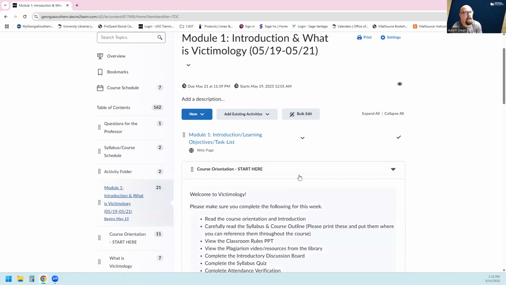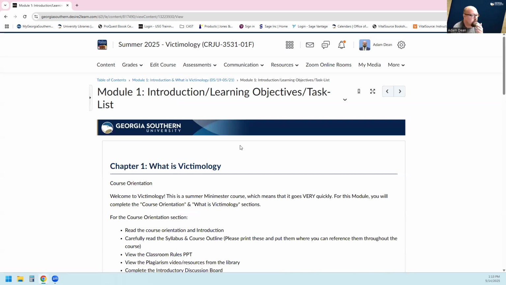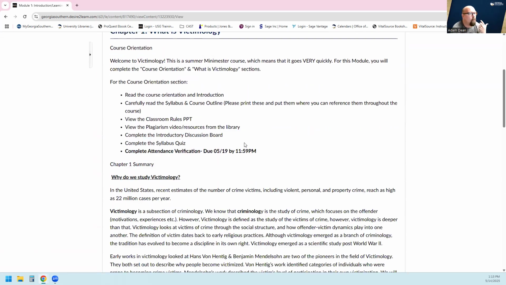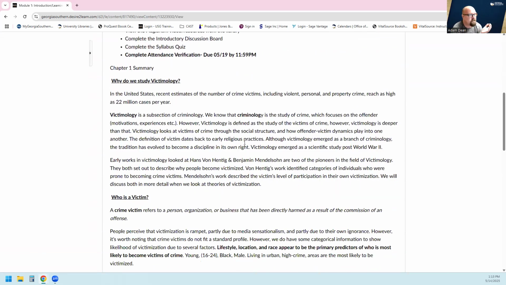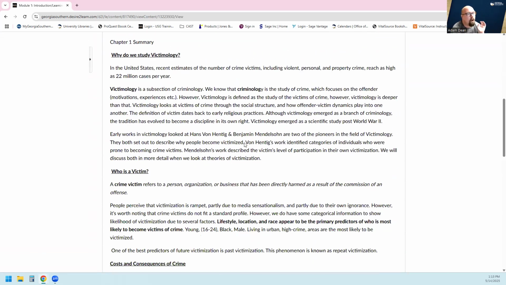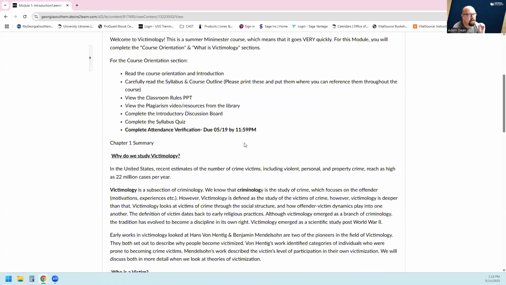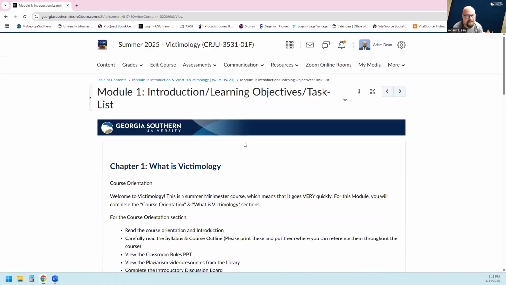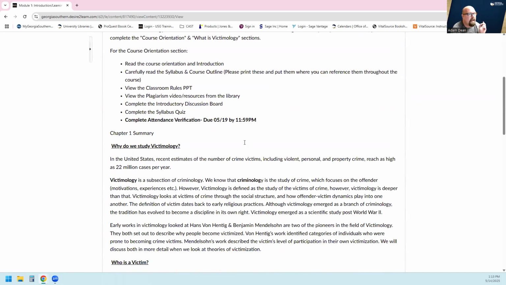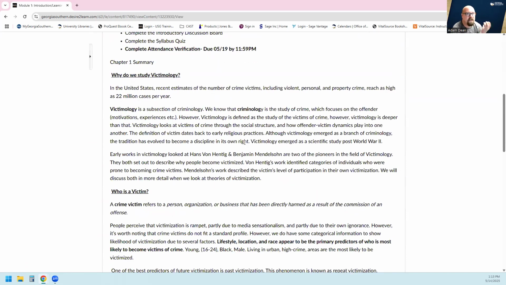Module one is where you will start each module, every couple of days. You will start out with an introduction, learning objectives, and task list. Please make sure that you are paying attention and reading the introduction and task list. Since you were not in person, I summarize some of the big points.